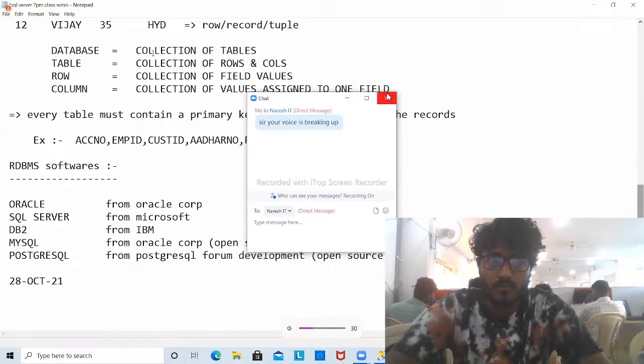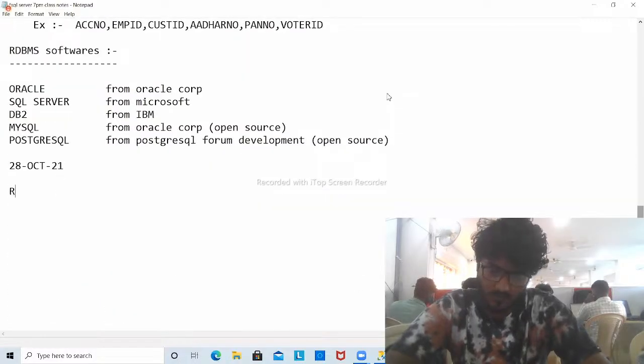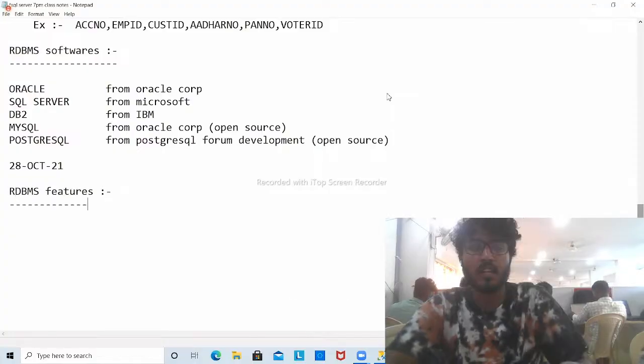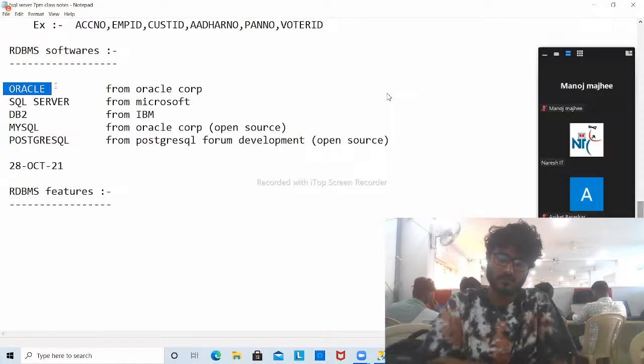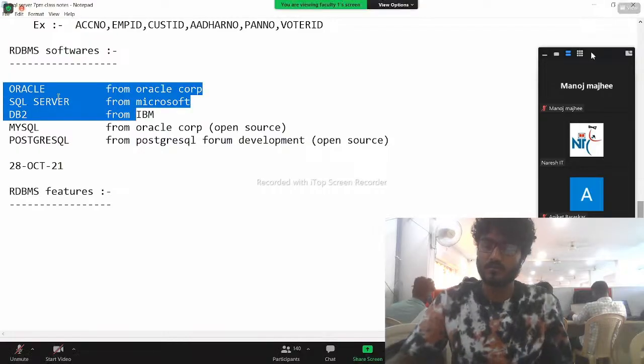Then what are the RDBMS software? Now next, what are the RDBMS features? You can apply these features to all these databases, Oracle, SQL Server, DB2, like that.